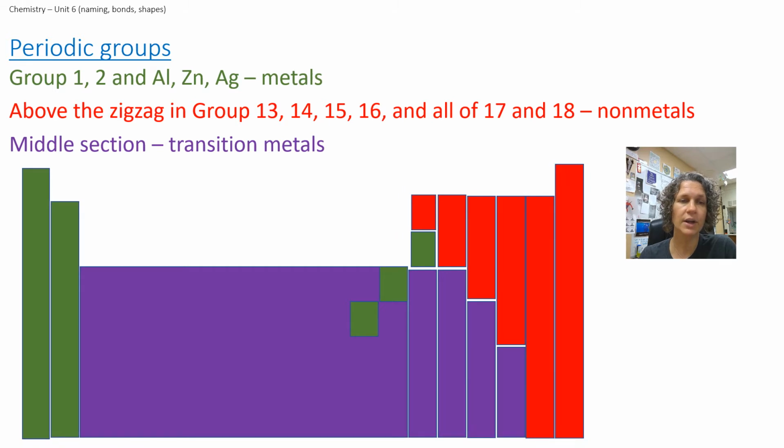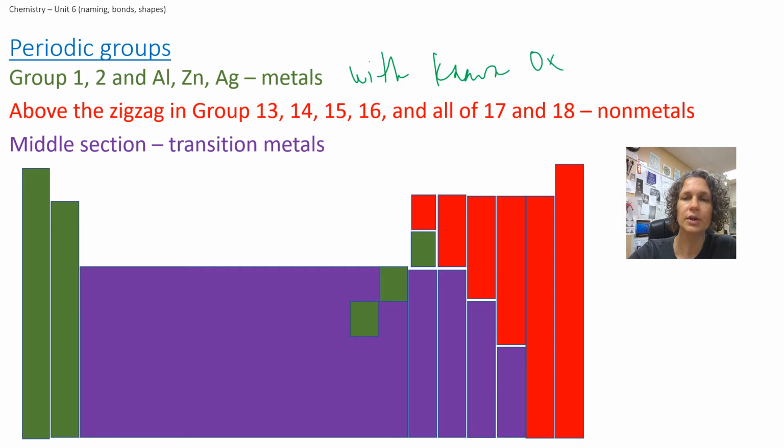So on the screen right now, I have a periodic table. It should look pretty similar to the one that I had you color in class the other day. I have the three main groups. I know you have the metalloids also on yours, but I have the three main groups because this is how we'll look at naming in particular. In my green, I have the metals with known oxidation numbers, and that's going to be big in a minute.